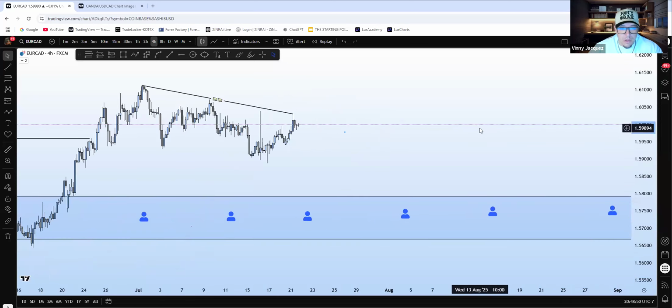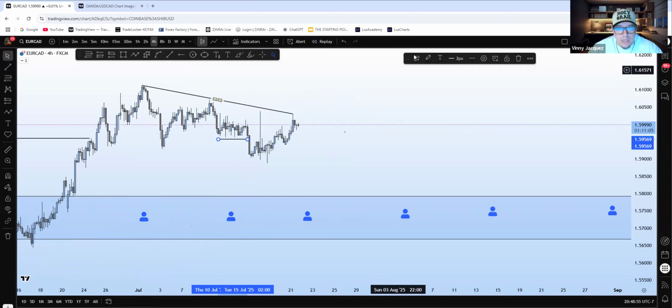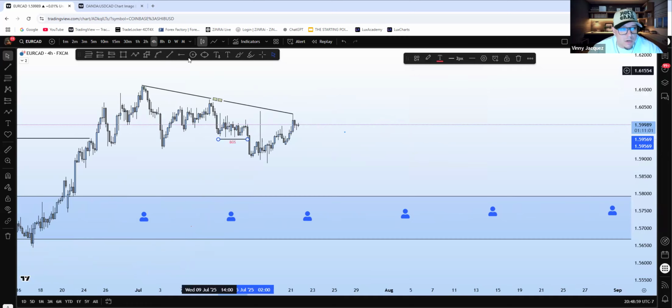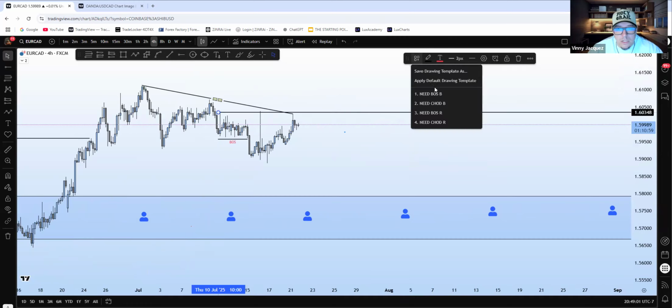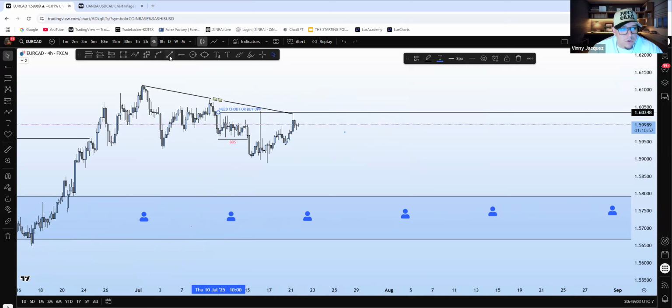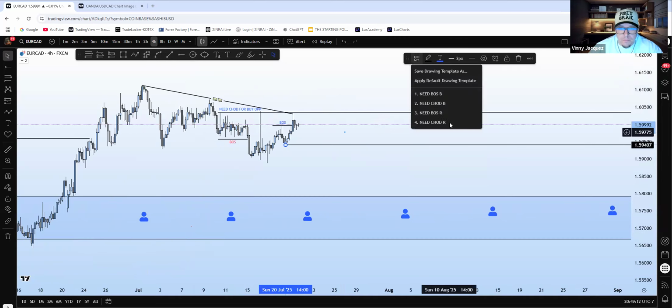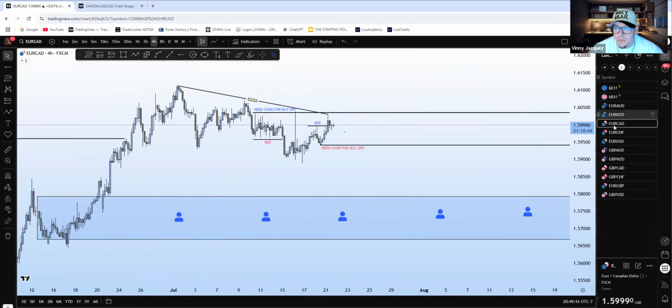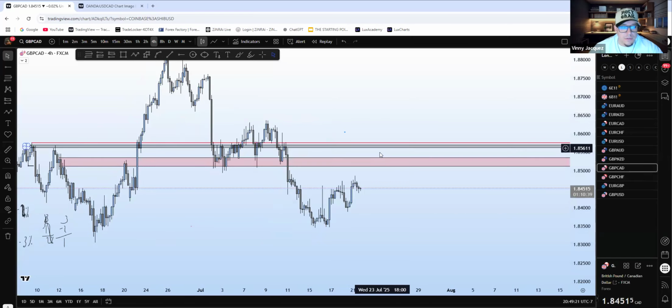So again, break of structure to the downside. Let me just mark this up again. I don't know anybody who trades EUR CAD, but might as well mark it up for you guys. Change of direction to the upside. And if you are looking to continue sales, this is your break of structure to the upside. And this is your change of direction to the downside. Awesome. Let's go ahead and continue. I don't trade none of this stuff, so we're just gonna see.